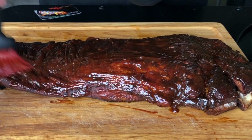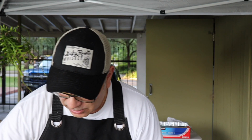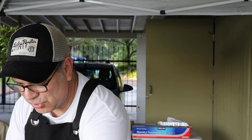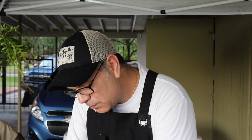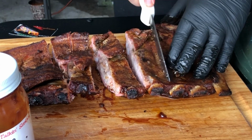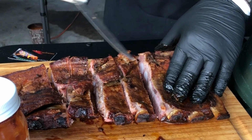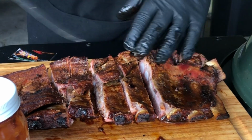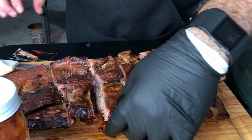That's it. We used every little bit of this bone sucking sauce. It's that good, guys. Okay, let's go ahead and cut into these ribs and we'll see what they're all about. Oh, yeah. That's almost a perfect rib right there. There we go. As they get further down towards the end of the ribs, they kind of curve up a little bit, but here's what they look like.